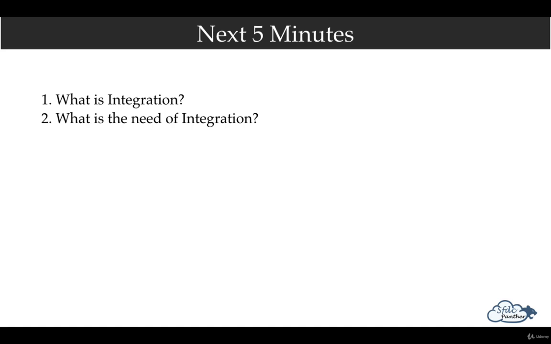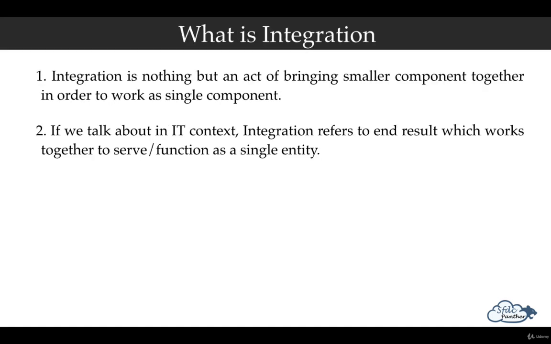So let's discuss what is integration. Integration is whenever two bodies are communicating with each other. There might be two or more bodies which are communicating with each other to exchange information between them. Two bodies can be users, machines, or other systems as well. And we can also say whenever two or more components come together to serve a single or multiple functionalities together, that is known as integration.